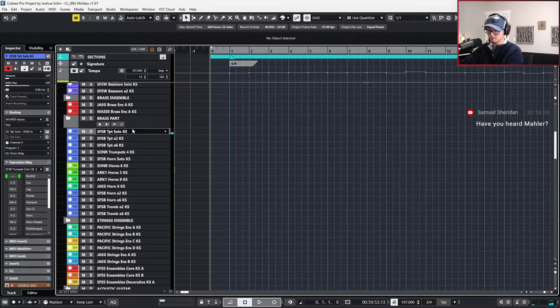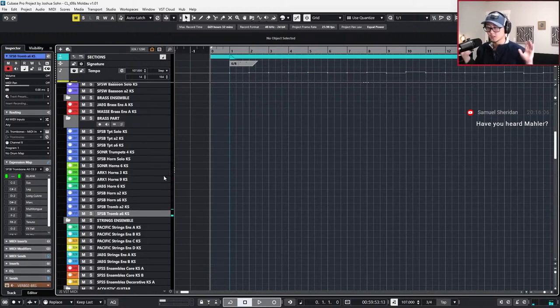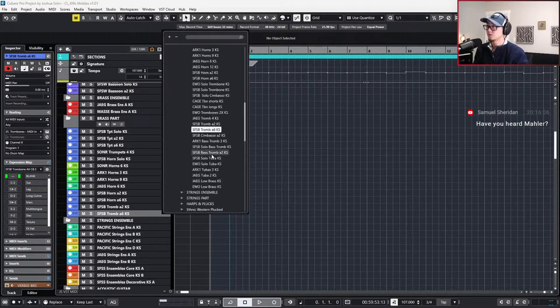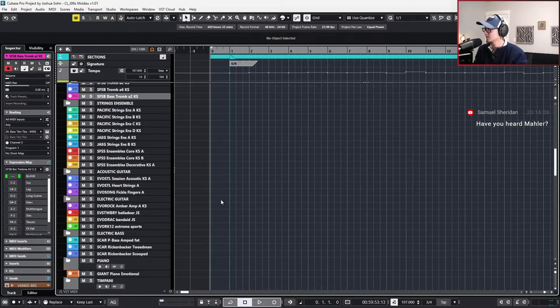Okay, these are also, that's why my keyboard has an octave. This one is not on. Why not? I'll just do all of those, make sure those are sounding as well. Okay, boom. And then the last is bass trombone, right? So bass trombone, let's use the Spitfire as well. So anytime you see that SFSB, that's Spitfire Symphonic Brass.